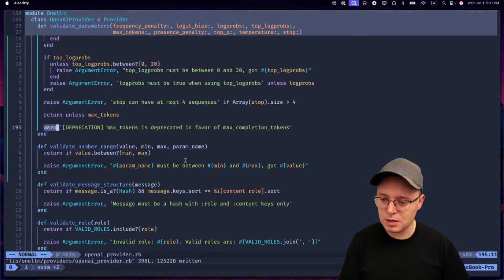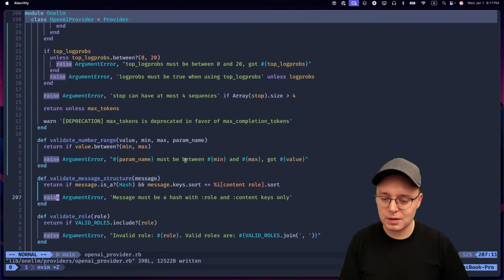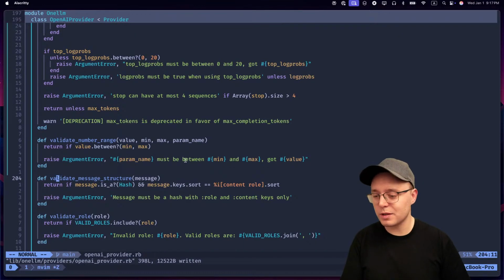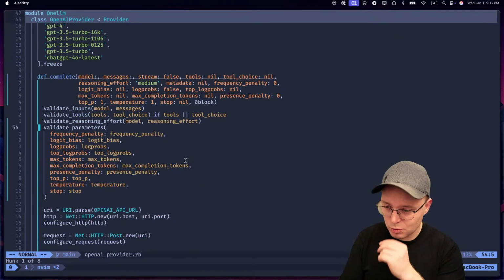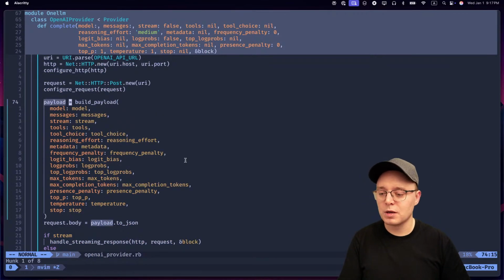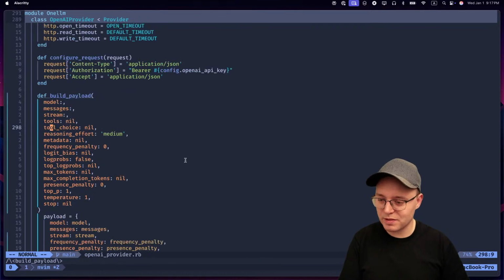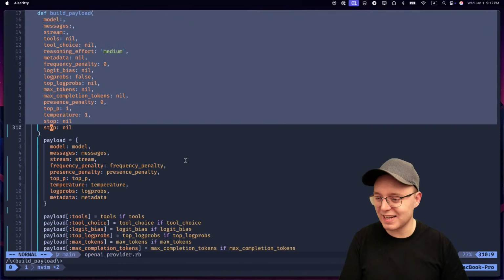That's good. I'm not sure if I'm liking it that this is all in one method, which I'm not a big fan of, but anyway, this is better than nothing. So we have this. Now, do we actually pass that to the build payload method? So we do pass a lot of this to the build payload method, and the build payload method receives all of this again.